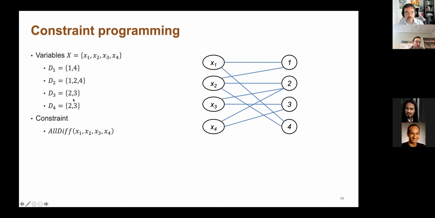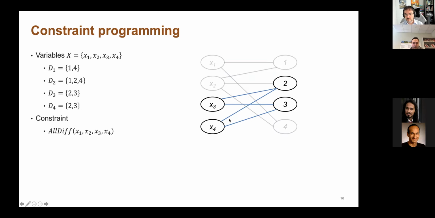If you think about this and look at the system for a second, what you might notice is that if I look at variable three and variable four, they both have domain 2, 3. And if we have four variables and you're requiring those four variables to all take different values, then you will see that 2 and 3 have to be assumed by the variables X3 and X4. And what you can do to make that inference is look at the variable value graph that you see here. You identify Hall sets. Willem has a very good survey on all different constraints, which you can read.